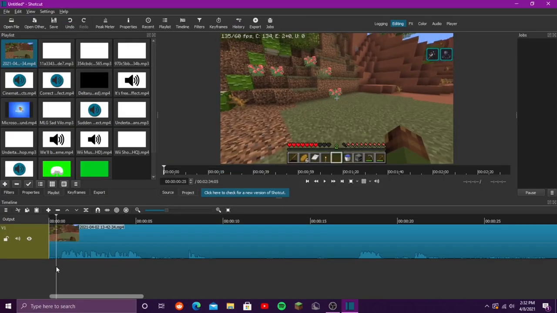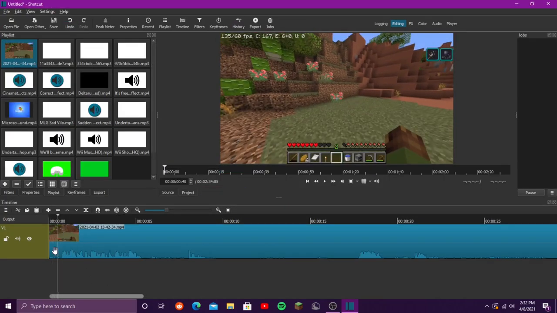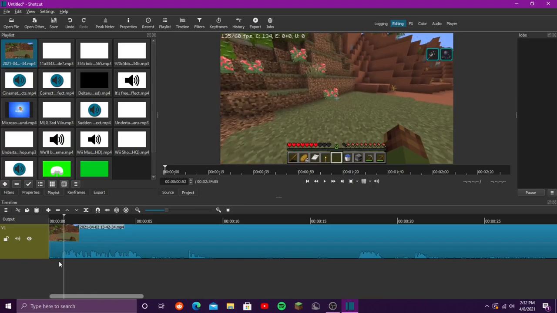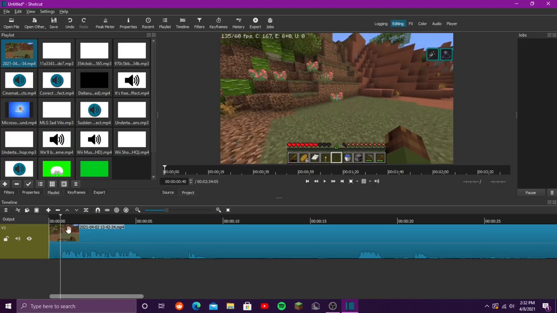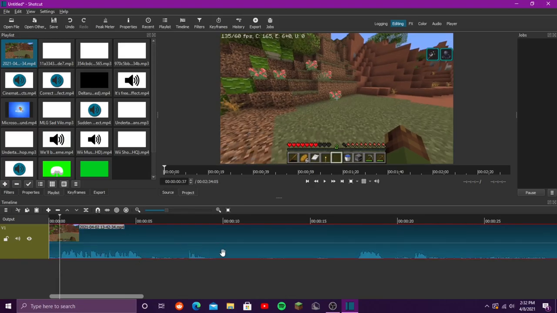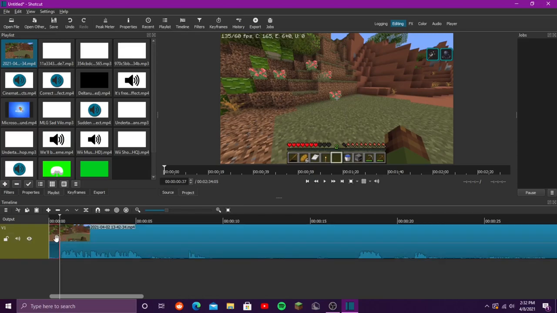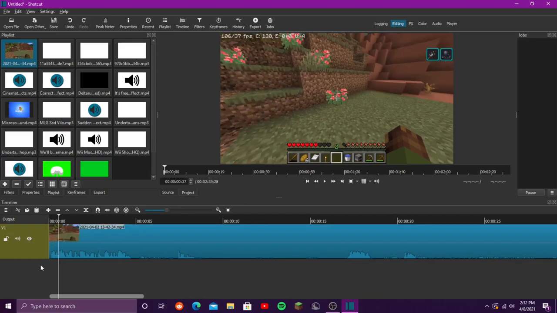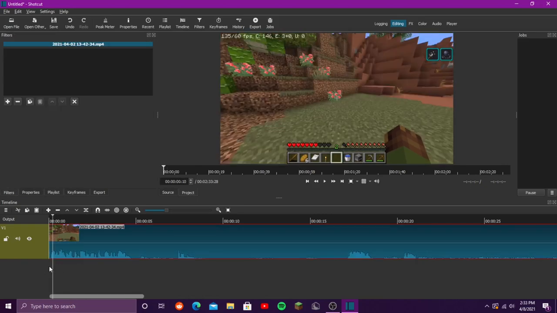I'm going to, first of all, snip this little area. You see at the beginning, there's this long part before I say a word. I'm going to put my playhead here by left-clicking and dragging it over to about here. Click anywhere on the clip, and then press S on your keyboard. Click on this new slice, and then press X. Then you've got this here. Okay, so now we have this little clip here.